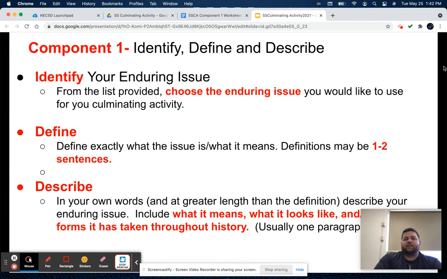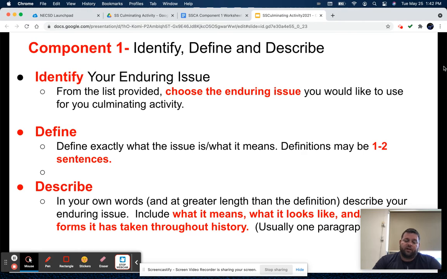Like I said, today is really about component one. The first thing you're going to have to do is choose what the enduring issue is that you're going to discuss. It would also probably be helpful to choose the example for that enduring issue. What I would do when narrowing down what to build my activity around is choose the example that I am most familiar with, and make that my example.